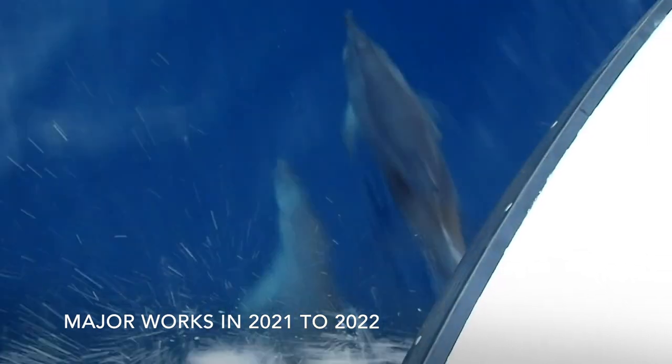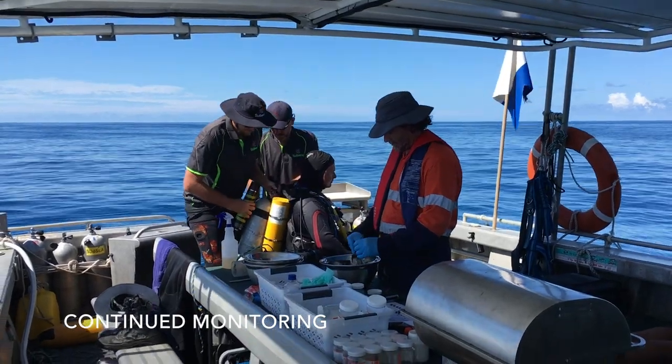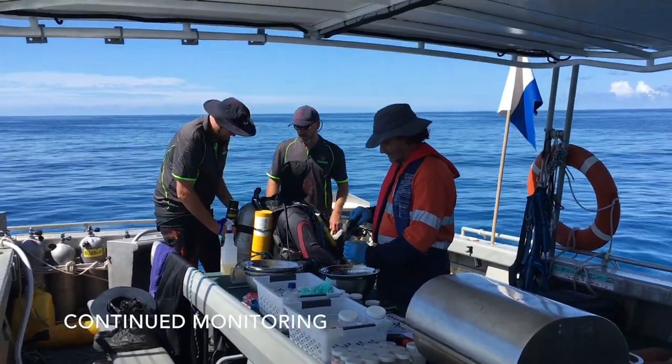We hope to call tenders for the clean up work starting in 2020 on the Australian Government's AusTender website. We expect the clean up to be finished by 2022, but it may take many decades for the shoal to fully recover, even with our help. All along the way, we are monitoring environmental changes and sharing what we learn.